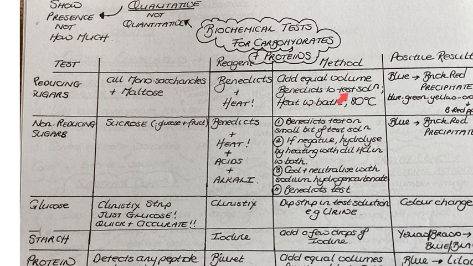So if you were asked in your practical exam to describe the method that you would use, you add an equal volume of Benedict's solution to the test solution. So for example, add 3 cubic centimetres of Benedict's solution to 3 cubic centimetres of the mystery solution. And you then pop the boiling tube into a water bath, and the water bath should be at 80 degrees C. A few years ago they started to mark people down who said you boil it in a water bath. You have to heat it in a water bath at 80 degrees C. Remember the safety precautions that you should take. You should wear safety goggles.